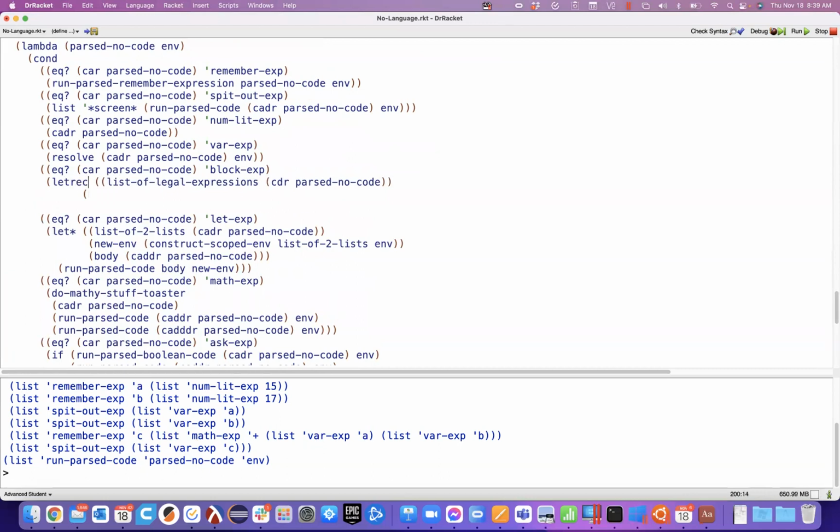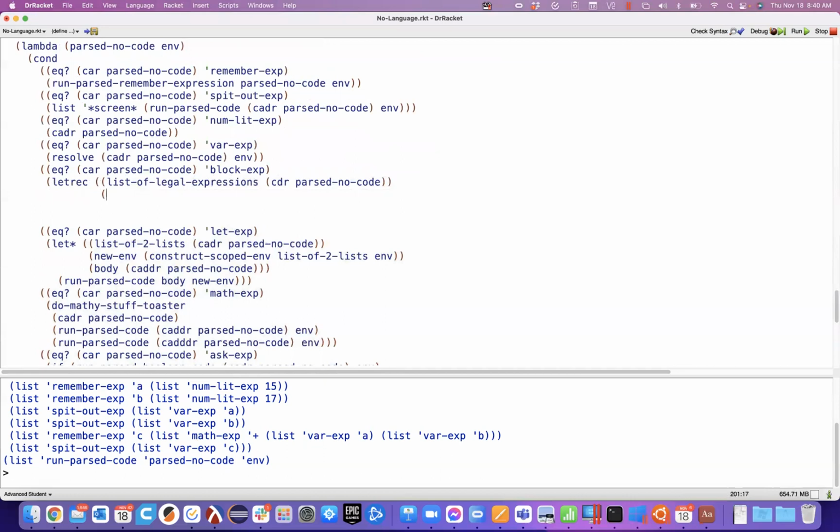I know this is where it's going, so we're just going to upgrade this to a let rec. So I'm going to write a function inside of here. So we're going to say process list is going to be a lambda that's going to take in that list as a parameter.